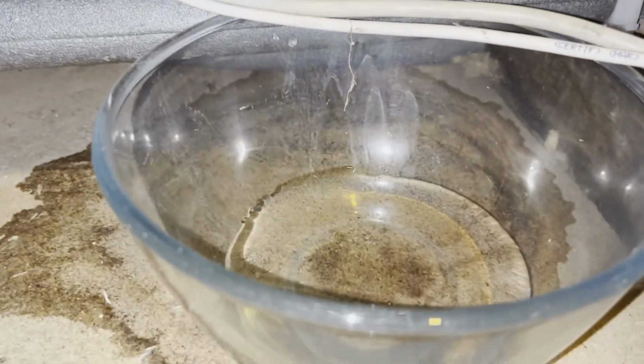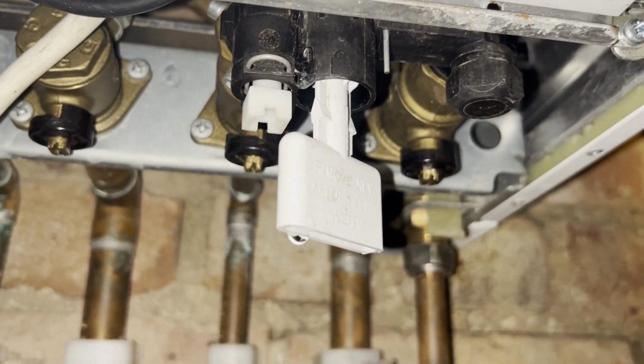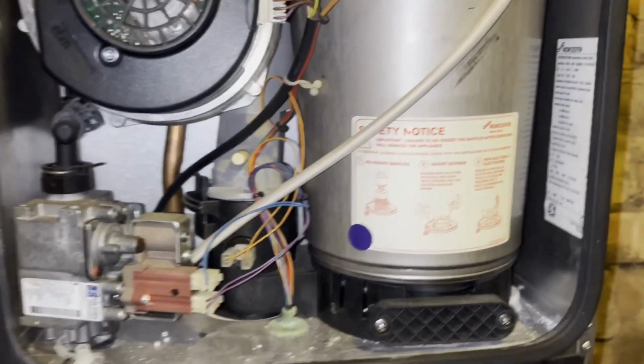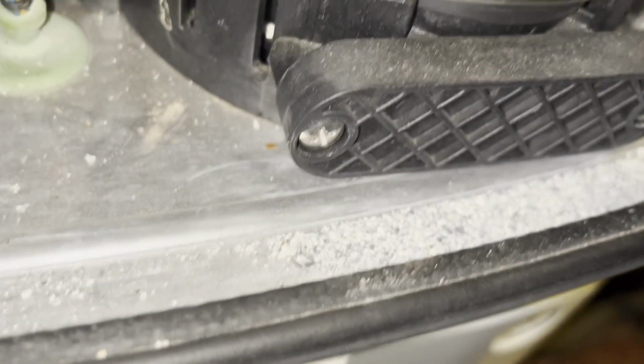You've got this Worcester Bosch now. It's got a leak coming from what looks to be the filling loop. So, got a new one. Do a service on it. Well, let's get it. See, it's in a bit of poor state.